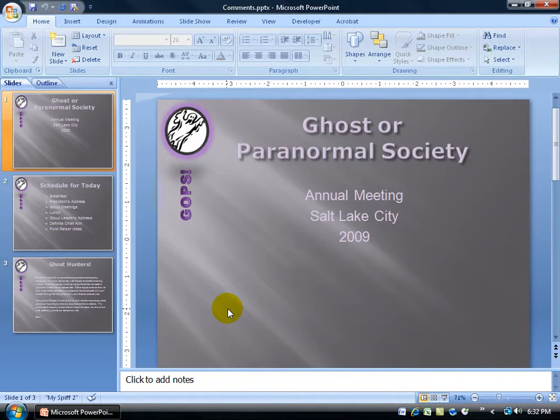The Mark as Final feature in PowerPoint 2007 lets the user know it's a final draft of this presentation. In other words, it says this is it, don't make any more changes. In fact, it locks it down as a read-only file — without a password, meaning they can still unlock it, and I'll show you how to do that in just a second.